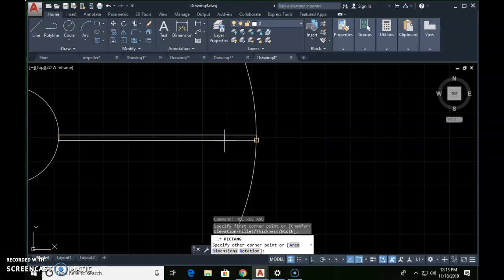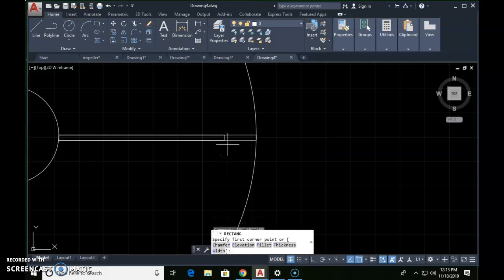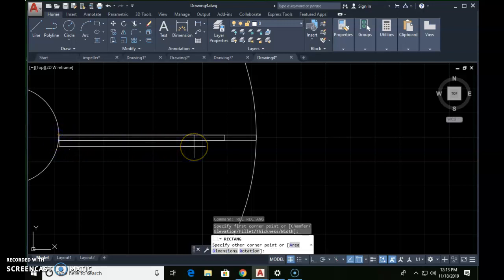When I say about that position, the way I'm going to do that, I'm going to go to the nearest point. I'm going to go NEA and click right there, and it's going to lock into that nearest point. That made me a rectangle that's exactly the same width as my previous rectangle and at a random length. Once again, I'm going to repeat a third rectangle. So rectangle, I'm going to make it from that end point there and make it to the nearest point right again about there.